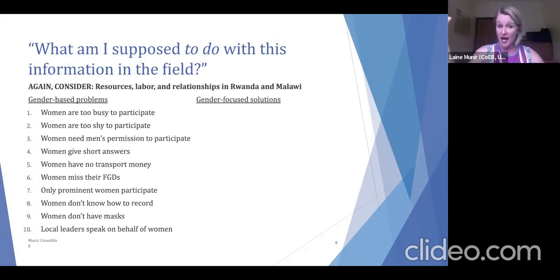Women are too shy to participate. And also, especially for interviewing, that's such like an individual activity. And for communities that are so used to partnering and being in groups and doing things as a group, that can feel very alien for one female research participant to sit across from an interviewer and just talk. So being shy or not feeling empowered to participate.